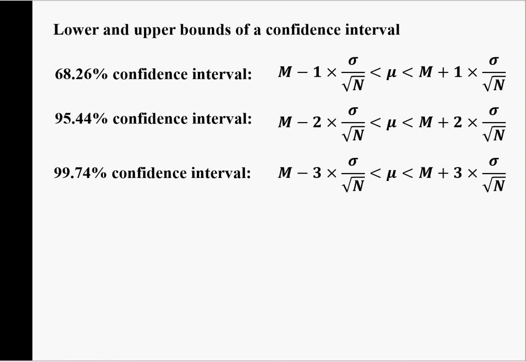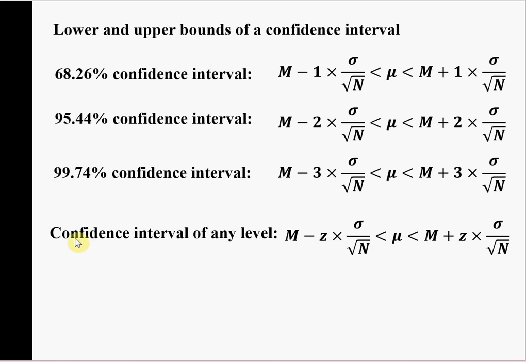So for any level of confidence outside those that would give you an integer z-score, we have a general expression. The general expression for any level of confidence is very similar to these 3 expressions, except that we change to a general z-score, not just the integers 1, 2, 3. We use the z-score that corresponds to a general level of confidence, any percentage, not just these 3 percentages that would give you whole-number z-scores. This z-score corresponds to any level of confidence, any probability. Okay, so this is the general expression of the lower bound and upper bound of a confidence interval.